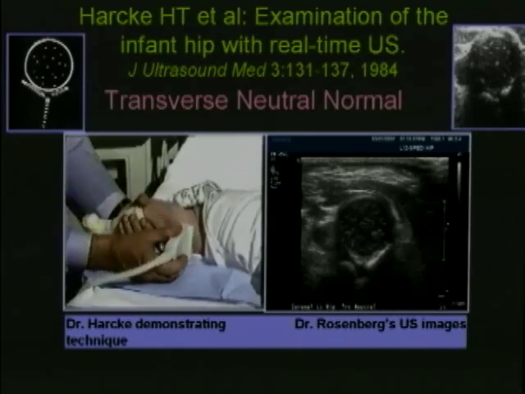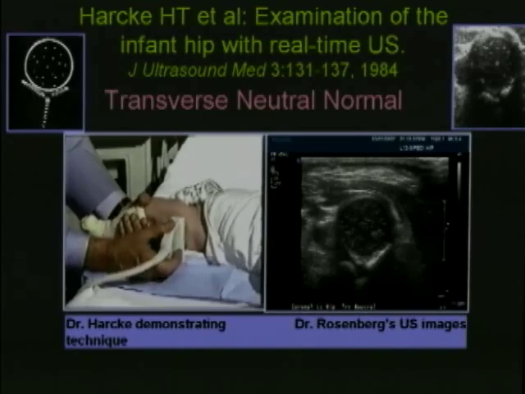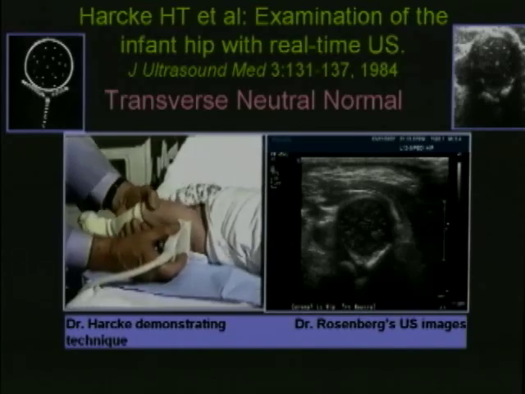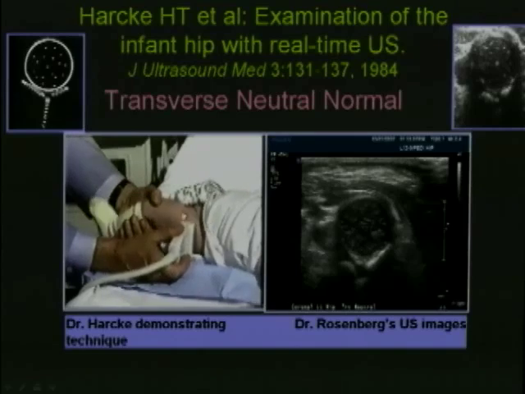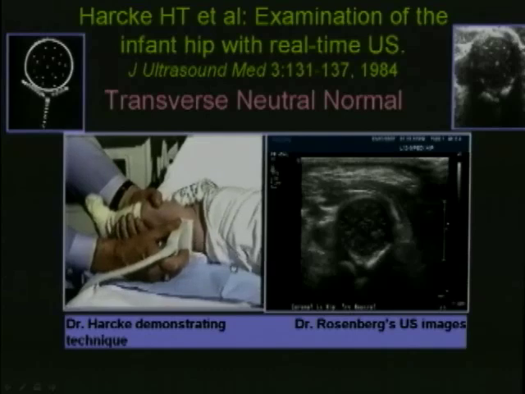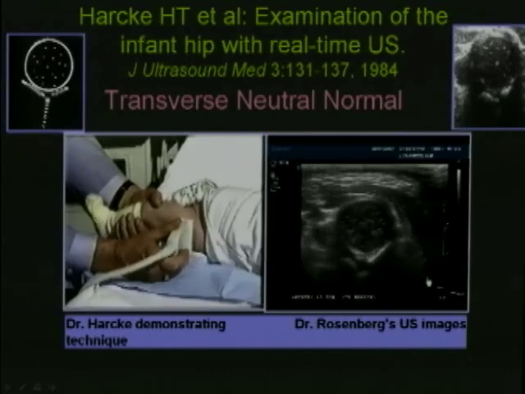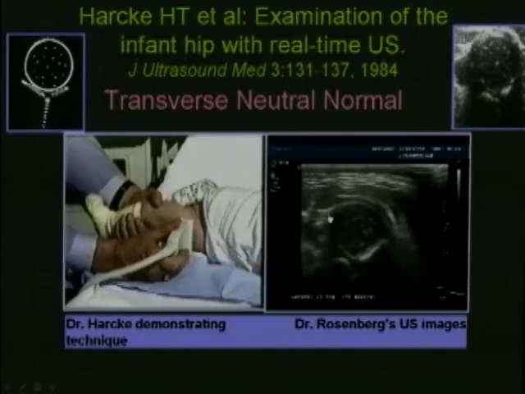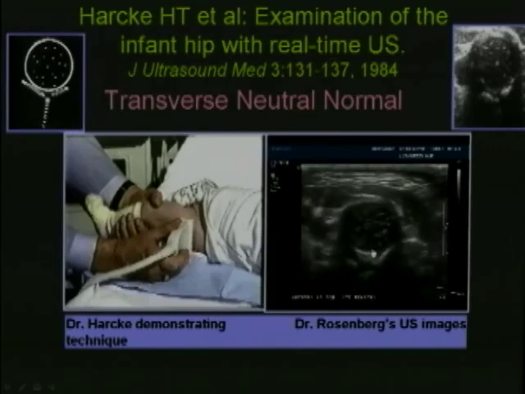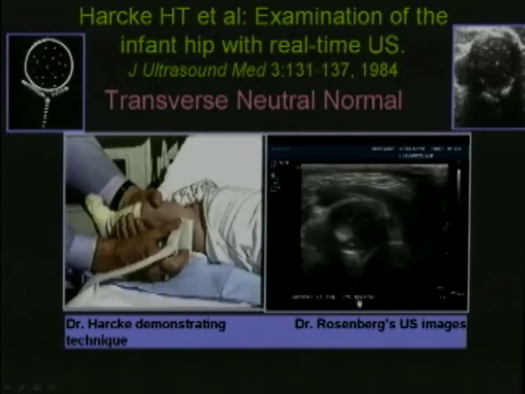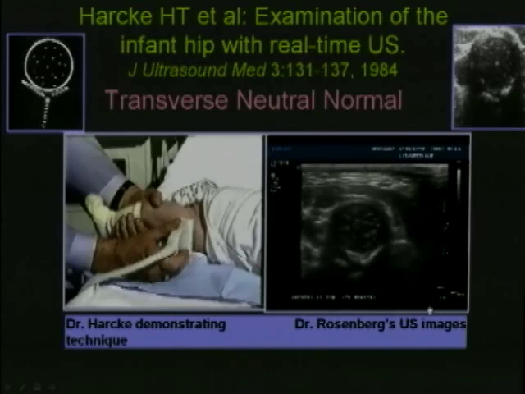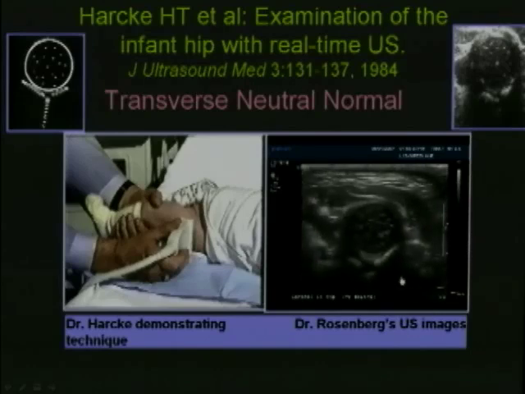So to get the transverse neutral view, we place the transducer along the side of the baby's hip. Notice the little bit of flexion at the hip and the knee, and in order to find the hip, you can slide the transducer up until you get to the point where you actually see the head of the femur. And as you can see, it's coming right up through the middle of the head of the femur. If we draw a line through the triradiate cartilage, here's the little ring down artifact. So these are images that we've gotten using our Linear 12.5 probe.